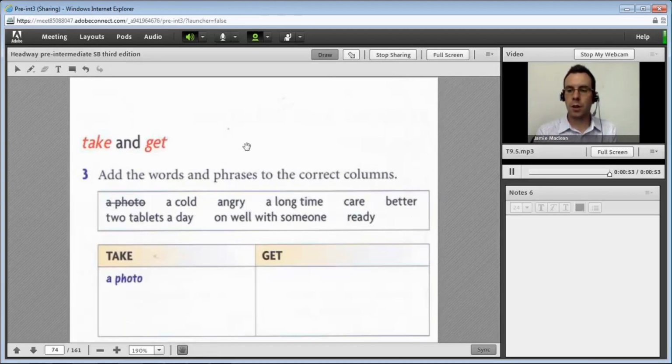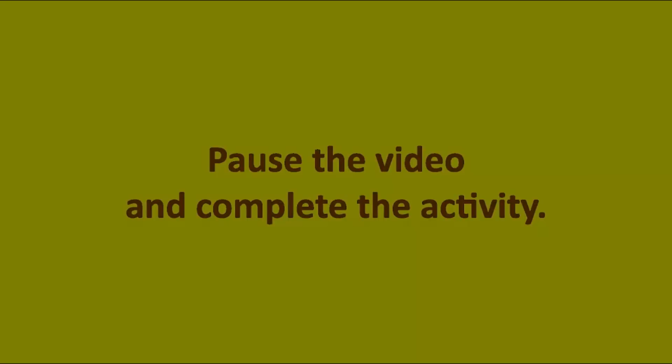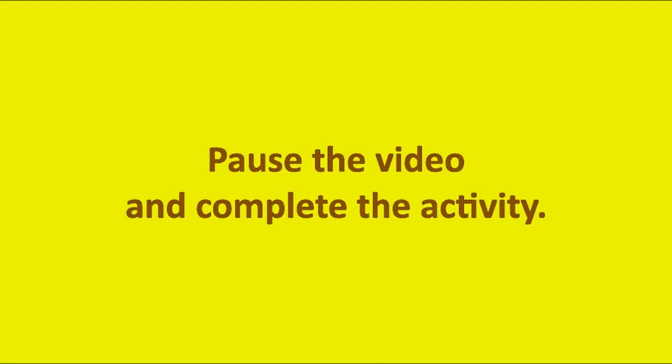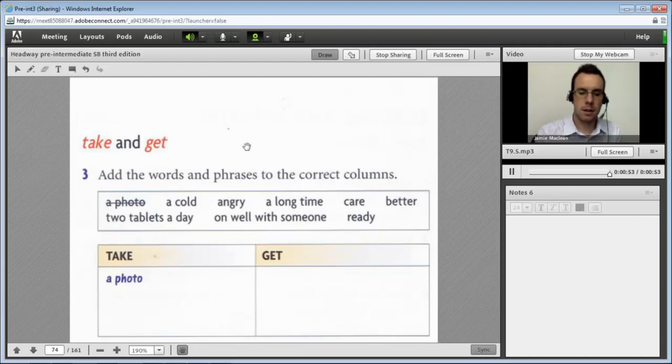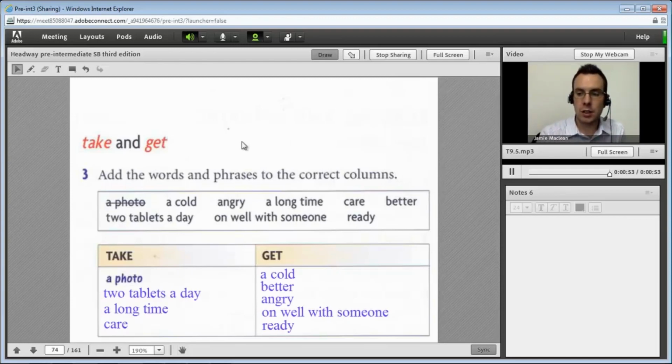Okay, now we're going to look at the other two verbs, so take and get. Again, I'd like you to do the same thing. Please match the phrases under the correct verb, please. Okay, and you can check your answers on screen, please. So, if we say take 2 tablets a day, this is from the doctor. He tells us to take 2 tablets a day. Take a long time. I think that explains itself.